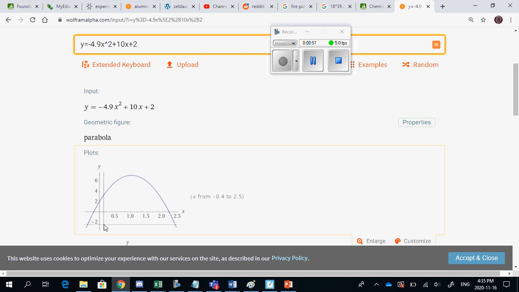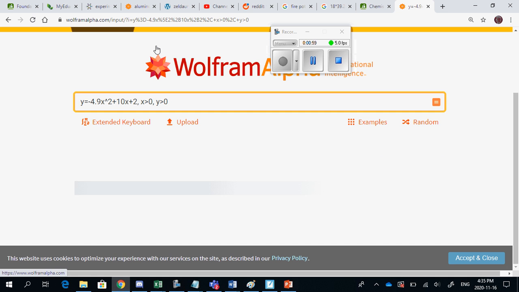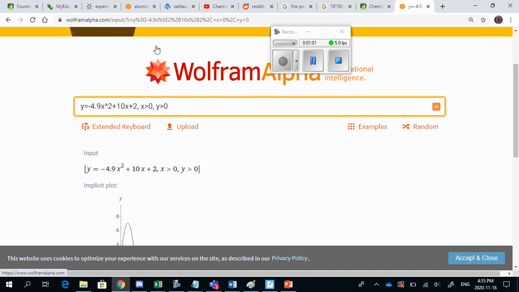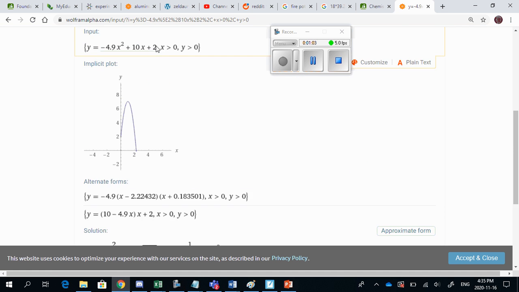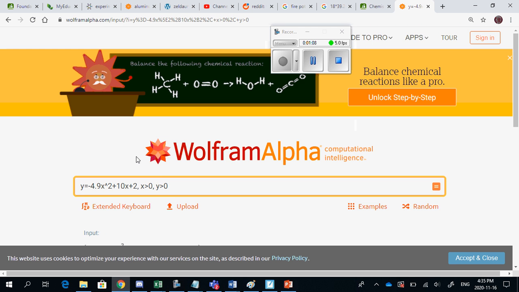Those don't make sense. If you really want to visualize that with Wolfram, you can. You can tell it, I want x to be positive numbers only. I want y to be positive numbers only. And it will show you the graph exactly as we saw it yesterday, with the ball going up and coming down. But generally speaking, we're going to leave those things out because we don't want to confuse Wolfram too much.